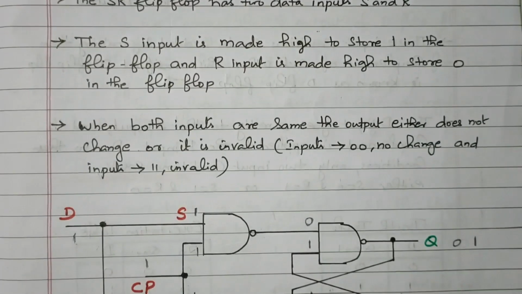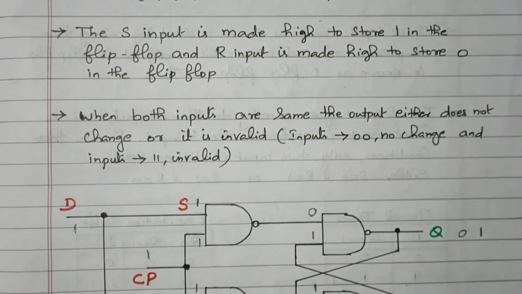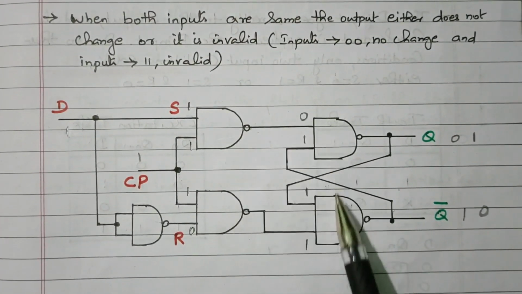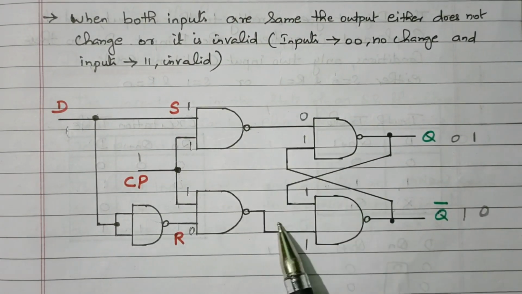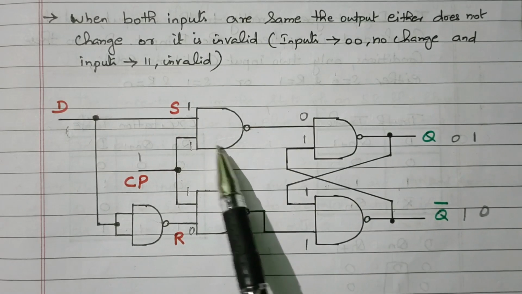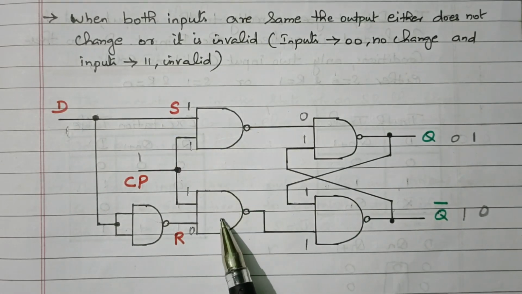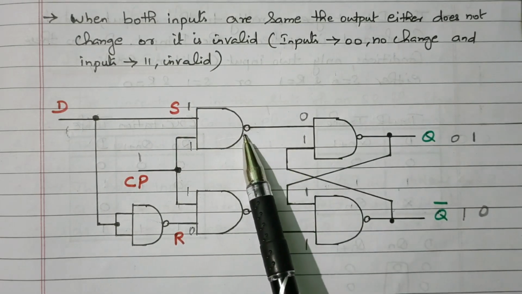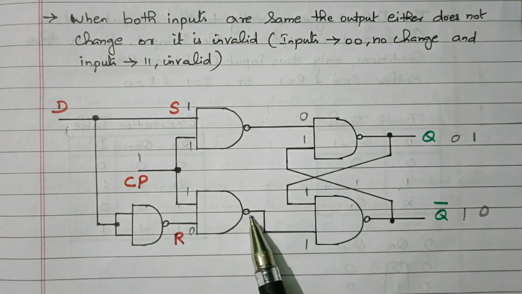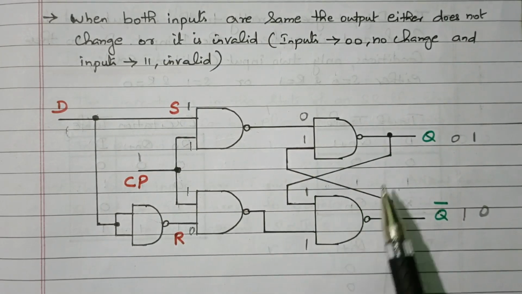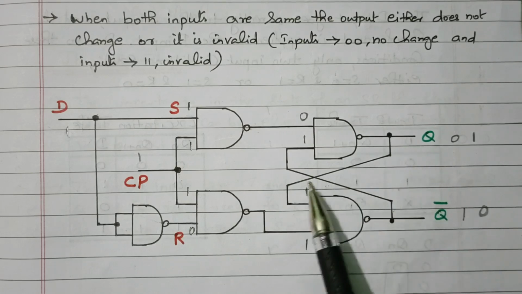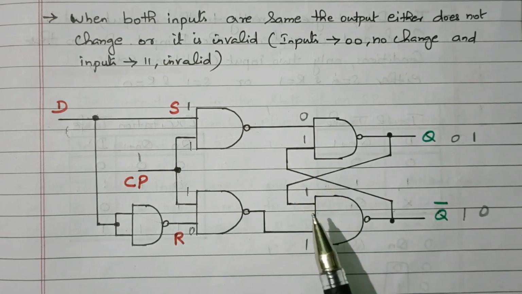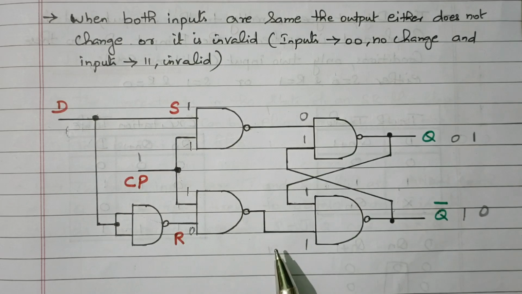Now we'll see the logic diagram, how the D flip-flop is developed from the SR flip-flop. So this is the SR flip-flop. 4 NAND gates are available. For the first NAND gate, the S input is given. For the second NAND gate, the R input is given. The output of the first is connected to the third NAND gate. The output of the second NAND gate is connected to the fourth NAND gate. And this is the output, Q bar. Q and Q bar are interconnected. Q is connected to the fourth NAND gate. Q bar is connected to the third NAND gate. So this is the basic block of the SR flip-flop.